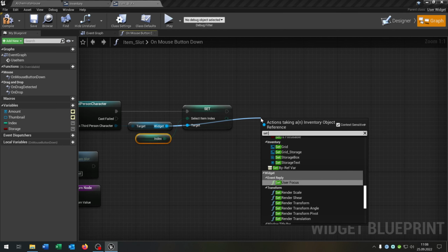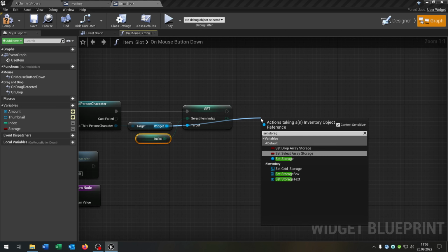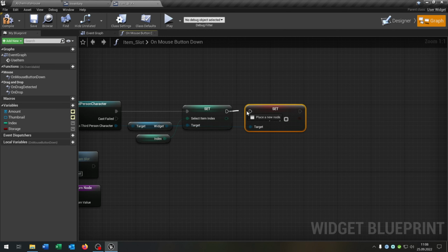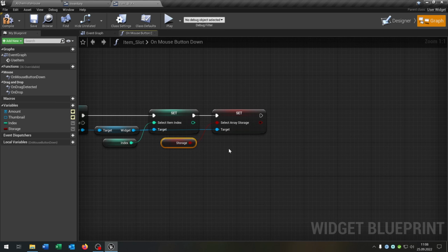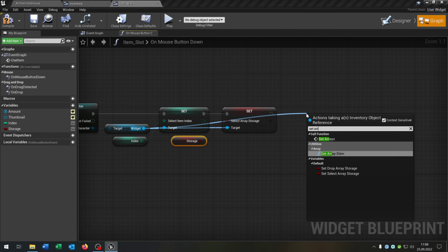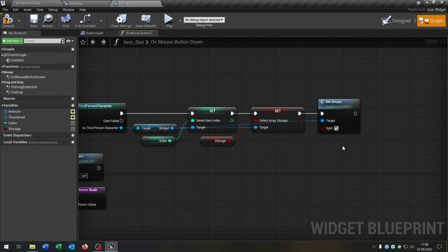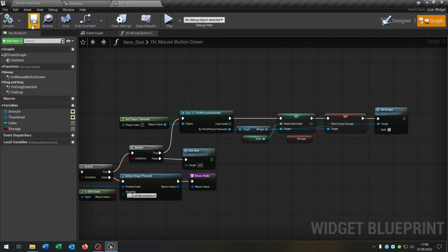Again from the widget we say set storage, so set a selected array storage like this, and of course connect the storage boolean here. And the last part is from the widget we say set arrays and check the split of course to true. And that's it. Compile and save this.